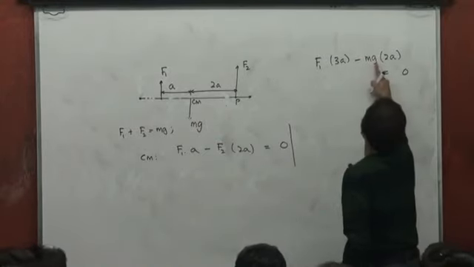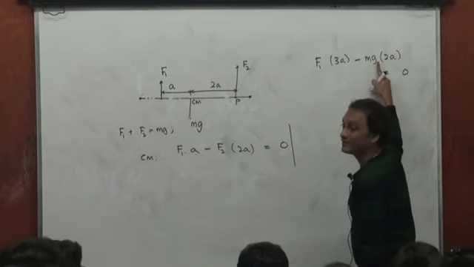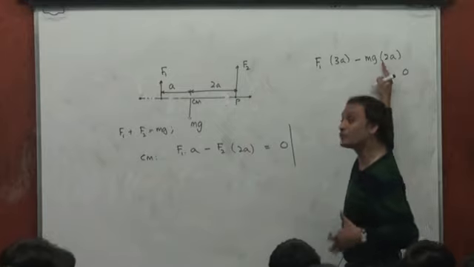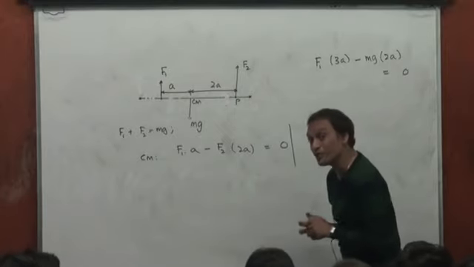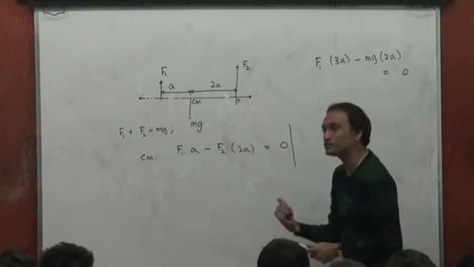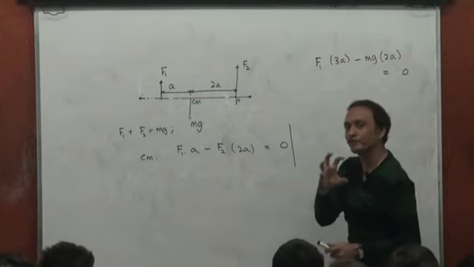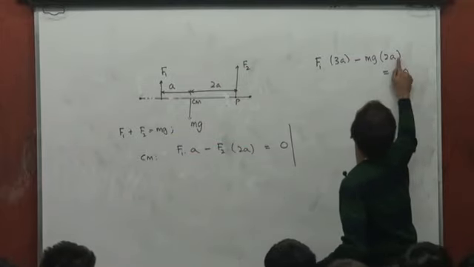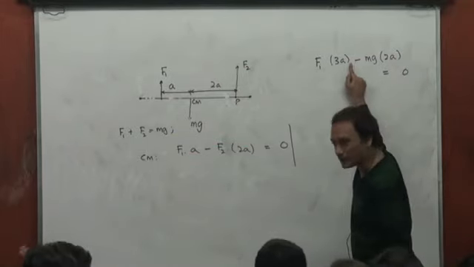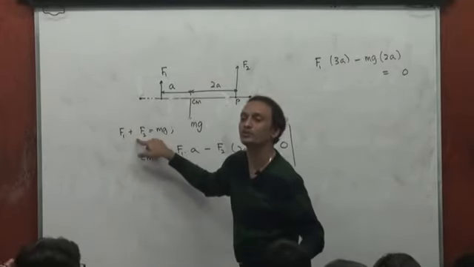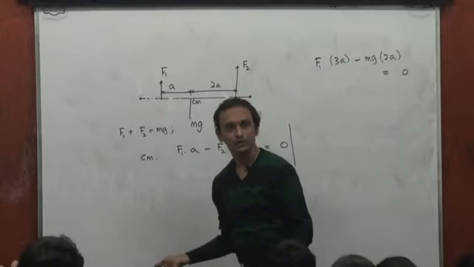So in this case, F1 can be readily found. So this is algebraic ease. That's what I meant when I said it's important to realize what would be the best point about which you should take torque, so that you have algebraic ease at your disposal, right? So F1 is 2mga by 3a, so 2mg by 3, and once you know F1, F2 is mg minus 2mg by 3, so mg by 3. Got me?